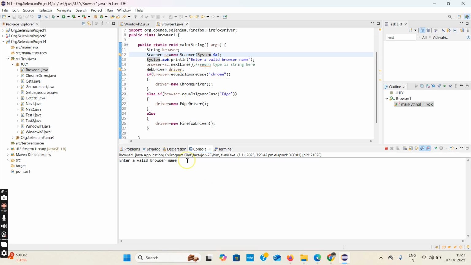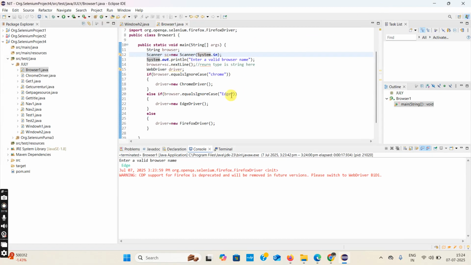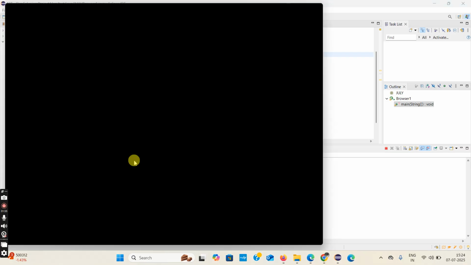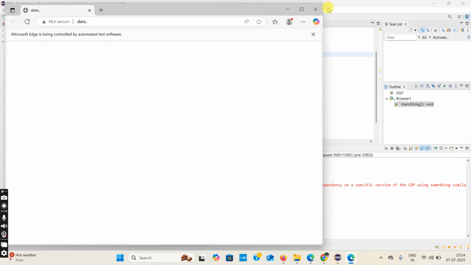Again, run it and add a browser name, Edge. If you give Edge, the Edge browser will be launched. Sorry, this is also not Edge, so run it again. Edge. Okay, Microsoft Edge is launched.